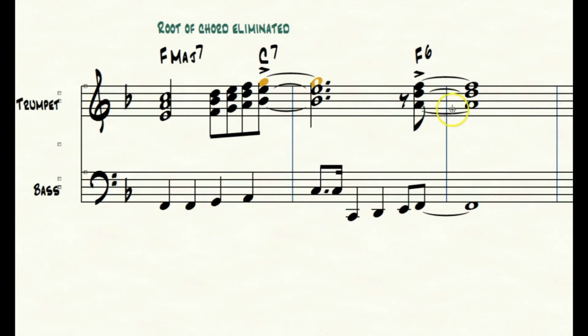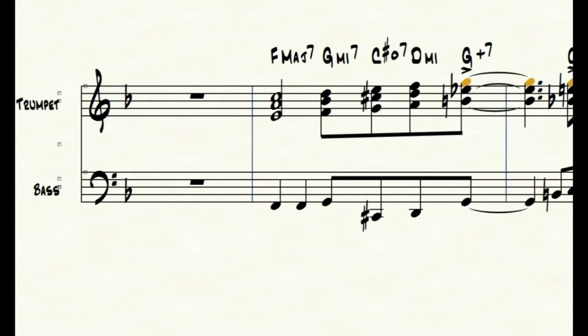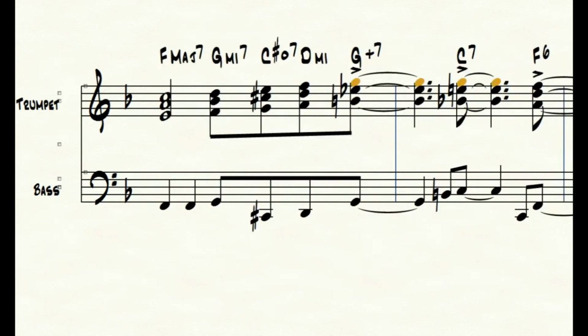So also what we did here was we moved the fifth of the chord and I added the sixth, so we get an F6. F major 7, moving up diatonically to C7 and F6. And notice how the bass line stays pretty much the same. Outlines F major 7, C7, back to F. Next variation uses a little bit more substitution, and now we get into a little different bass line and different chords.